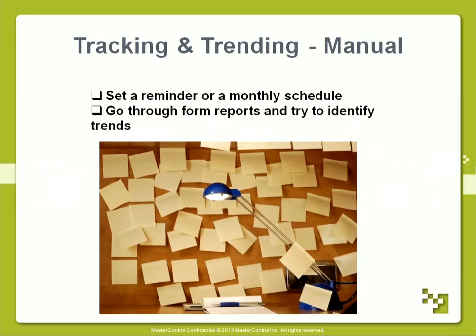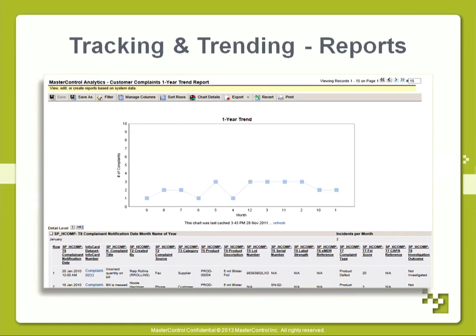But then you still have to look at all your other quality channels essentially and see how they are trending. A typical report in MasterControl will be based on, let me look at all the customer complaints. I see a trend, maybe not, but this is all of your customer complaints. So if you want to be efficient at keeping an eye on specific issues that you said you were going to track and trend, you really have to dig a lot deeper, and it gets pretty difficult to do that.